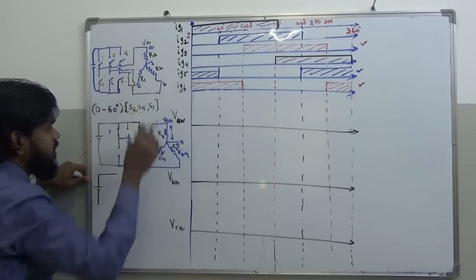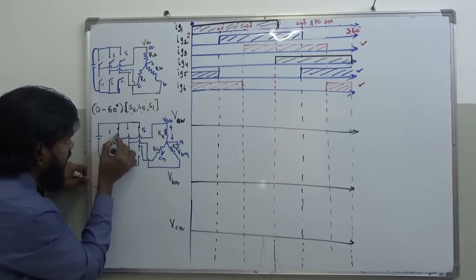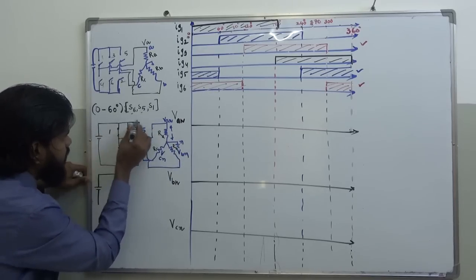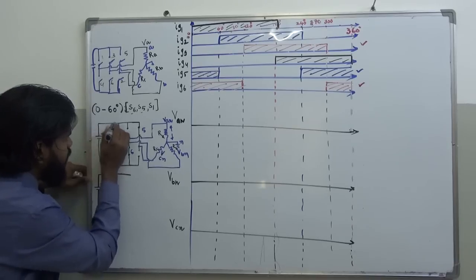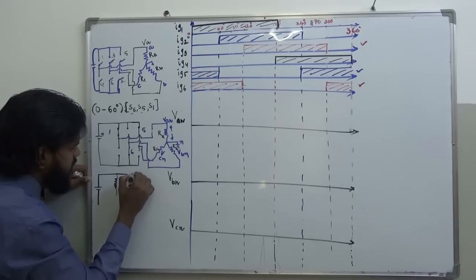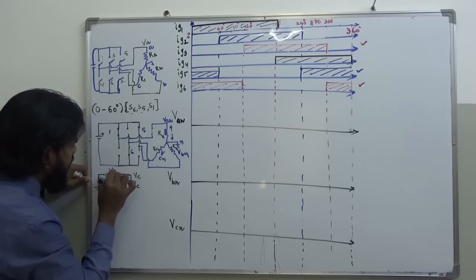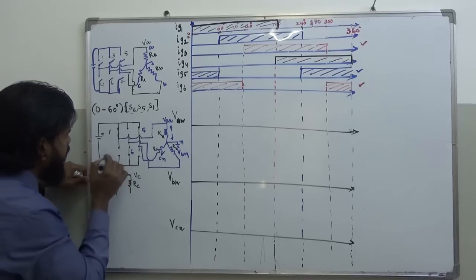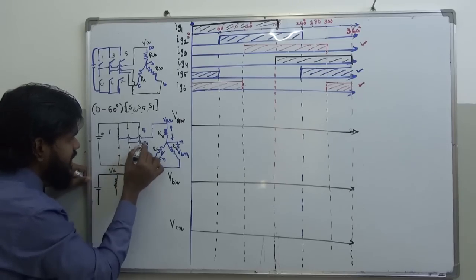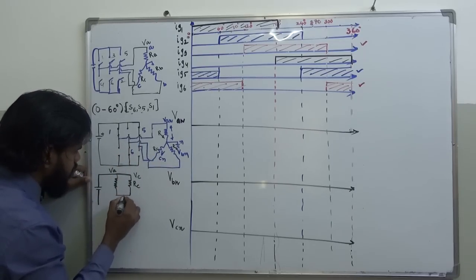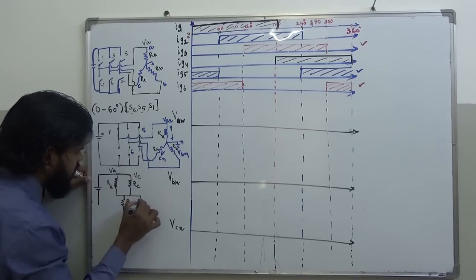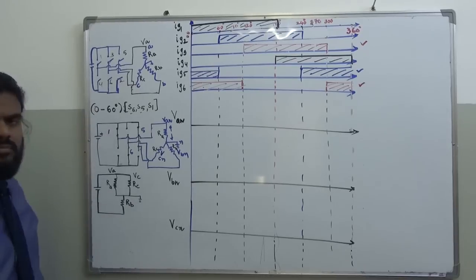Do not have a confusion between the different terminologies, right? So RA is connected to the neutral, right? So I take RA, and then another wire from the positive of the battery, another wire is connected to phase C, right? So this is RC. Am I right? So this is VC and this is VA. Are you with me, dear? And what about this? The negative is connected to only one switch on the negative side, right? And that is going to phase B. Phase B. What is this? Phase A. What is this? Neutral. This is negative. Are you with me, dear?